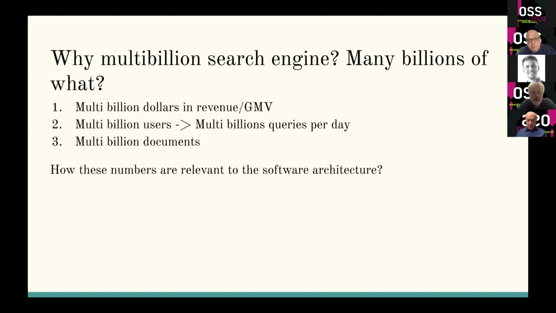So what is a multi-billion search engine? Multi-billion of what? I'm not talking about small search appliances, and also not about something super huge like Google, but more in the middle. So multi-billion dollars in revenue or gross merchandise value, multi-billion users, multi-billion queries per day, and multi-billion documents. How are these numbers relevant to the software discussion we are going to have?